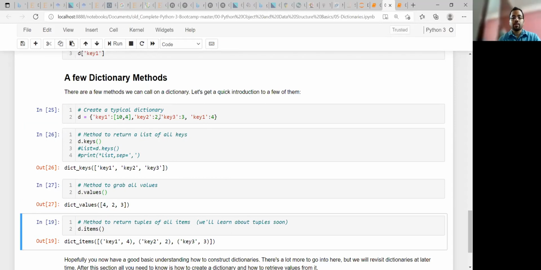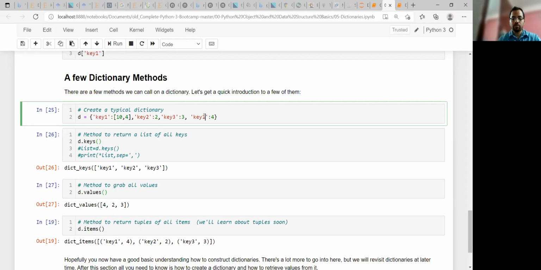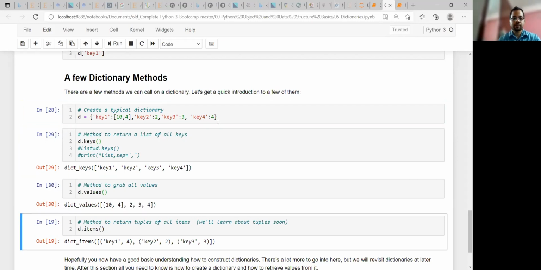No, key 1 is the same, right? You cannot do that. So you need to change this key 4. Then you can write it. Now key 1 value is 10, 4.